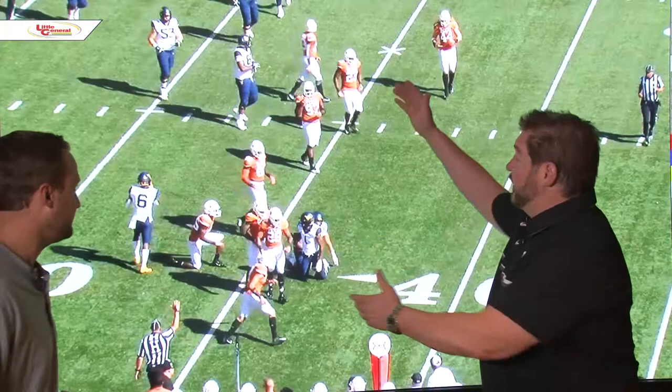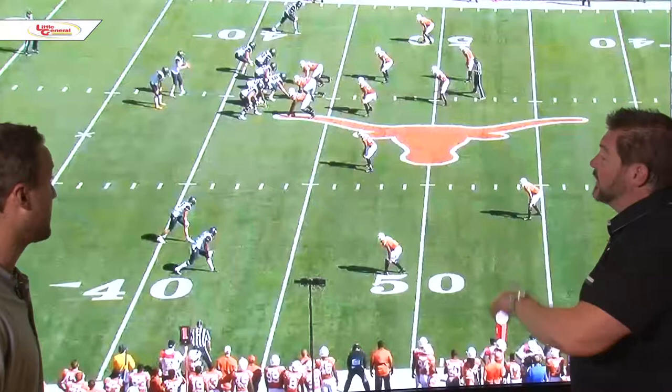It was part of the plan to get these guys moving sideline to sideline, try to get them worn down throughout the course of the game. Right there you can see it took them too much time — six yards. That's a good gain. You've got to take those in chunks.